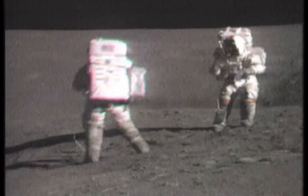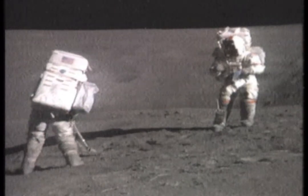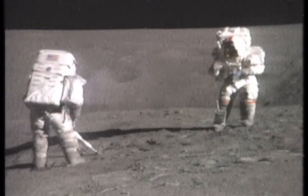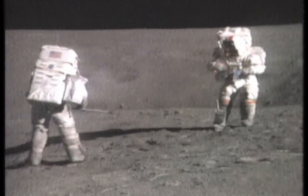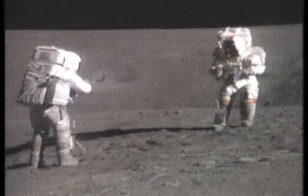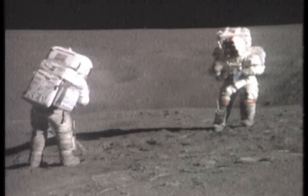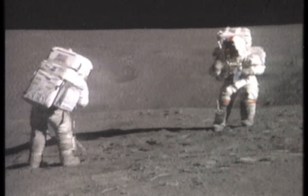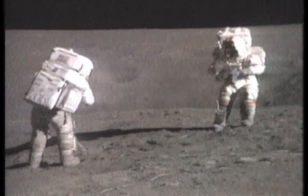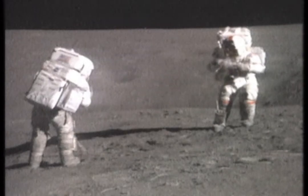You guys sure have dirty hands. Yeah, my first guess is it is a breccia with white clasts in it. And I see lineations all along it in the breccia. Well, it's a white clast breccia is what it is. I see no other clasts in it. Of course, once you get the dirt off of it, it might all be white. The first cut would be a white clast breccia.